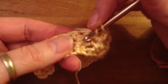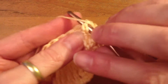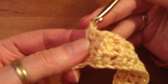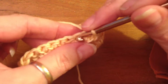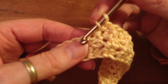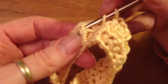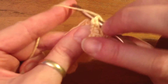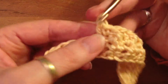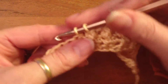Here's that little sideways one. Catch him up. Do the double, skip the one behind, single crochet. And then the pattern says do that last one by itself. So there's the post. And there we go for the single.